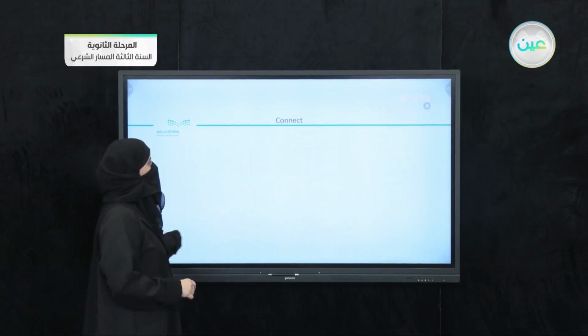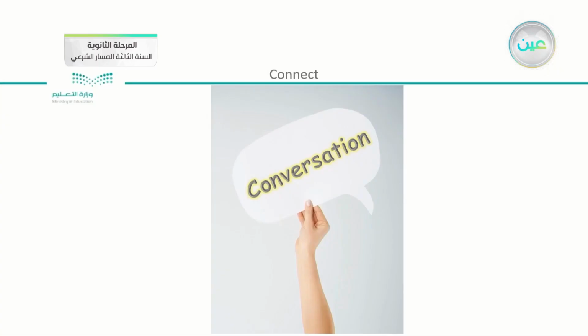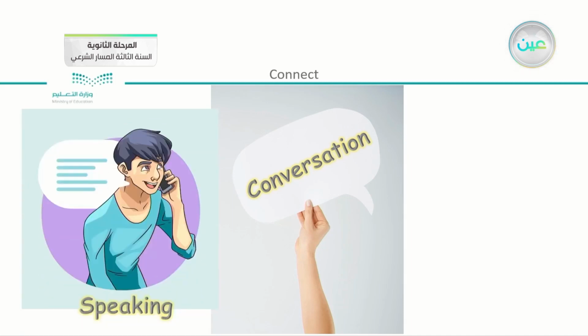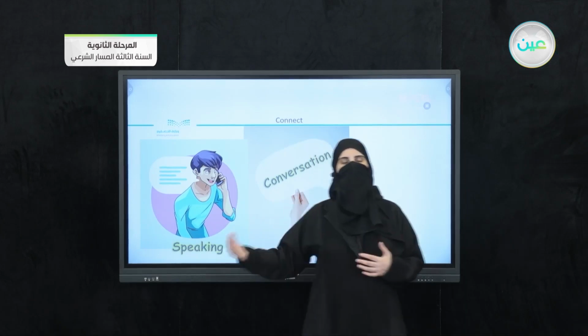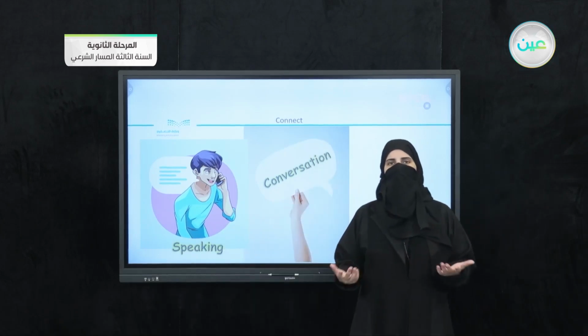Now we are going to move on from the conversation. I want to turn to something else here, which is speaking. Now, some of you may ask, what is the difference? In conversation, we are speaking. So how can we have two lessons? We have a conversation lesson, which we took, and now we are going to take a different lesson, which is about speaking. So what's the difference?